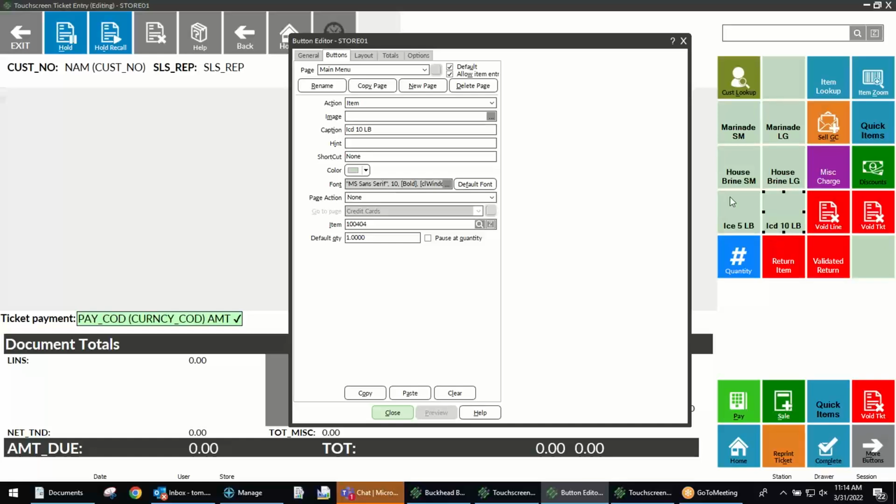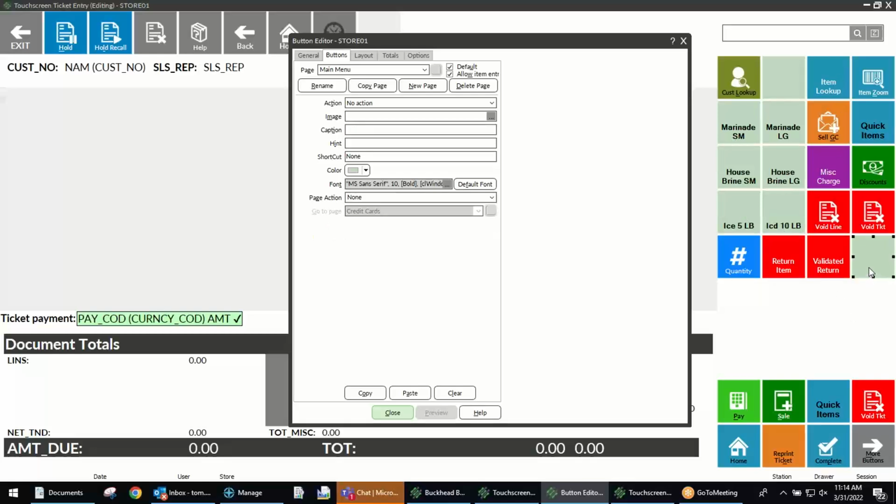Now, in my simple example so far, I did the simple case where we just were putting an item button, adding it onto the screen, and I had some open squares, some open real estate. It wasn't a big deal to grab a square and throw some items on. Now, in the real world, of course, you might have several items that you want a quick little shortcut for, and you're going to very quickly use up the 4x5 layout here, or whatever your layout is, and you're going to run out of squares.